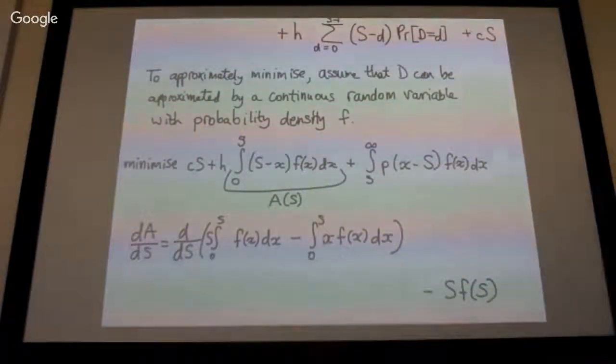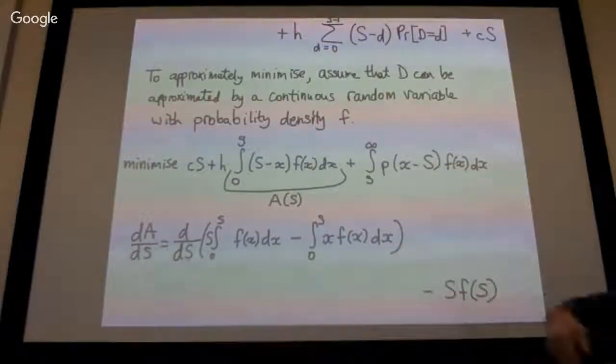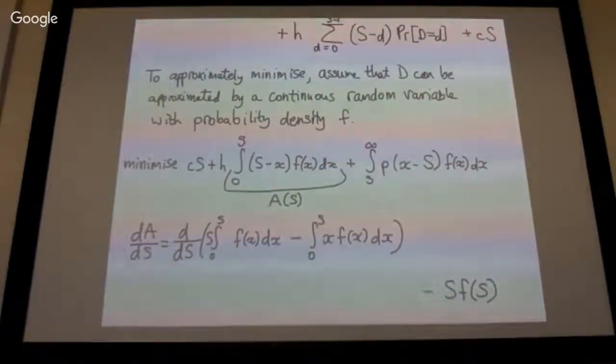The first bit you have to do is the derivative of the product of two things, which is not much harder. If you're differentiating s, it turns into 1, but what you're left with is the integral from 0 to s of f(x) dx. And then the other one, you leave s alone, but you differentiate the integral, and what you get is f of s. They cancel.